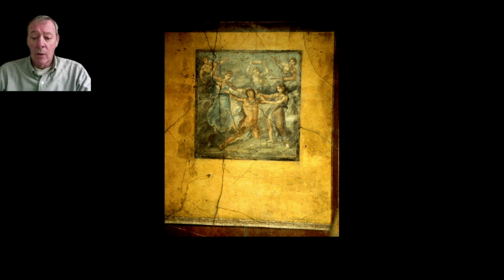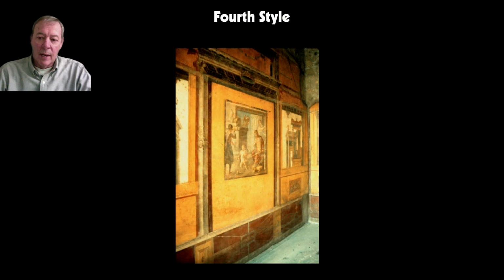Here's the second characteristic, framed paintings. So the painting itself is second style. But what makes it third style is that it isn't a mural that covers the entire wall, but rather is restricted to a framed area, and the frame is painted around the outside of it to make it look as though this is a framed painting that might be hanging on that wall. So that's third style.